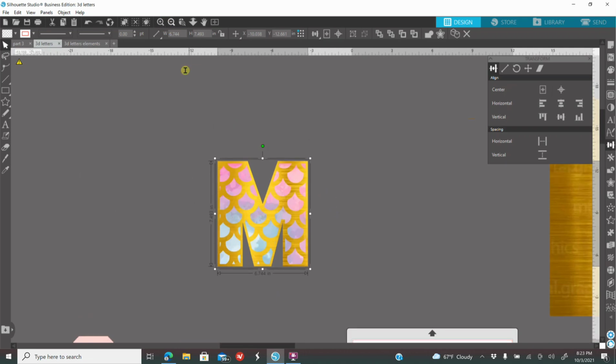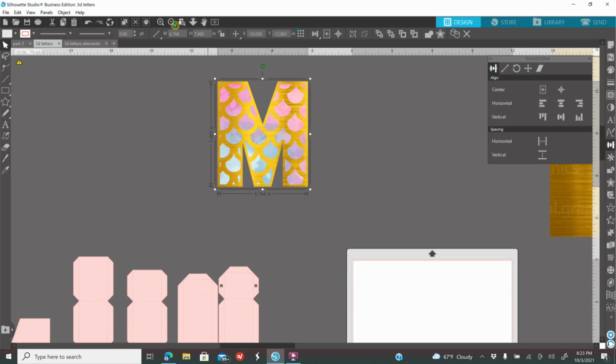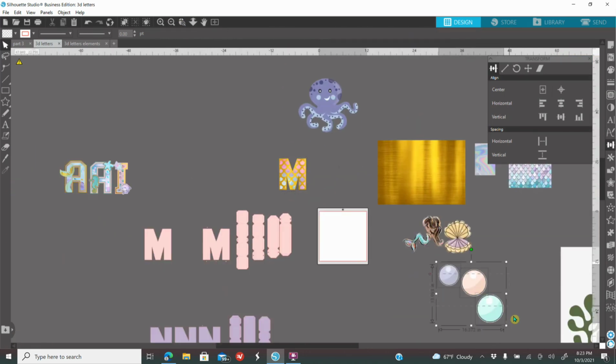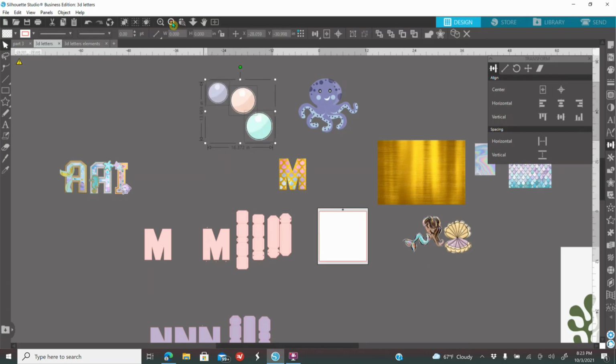Now I am going to go grab the images that I'm going to be adding here. I am going to be adding some octopus and some bubbles on my left. And I'm going to be adding the shell on the bottom right.